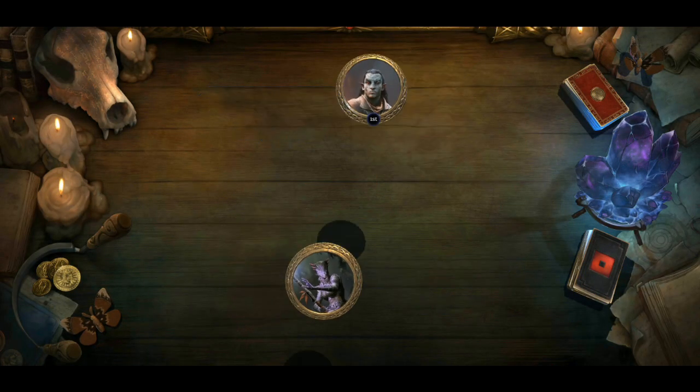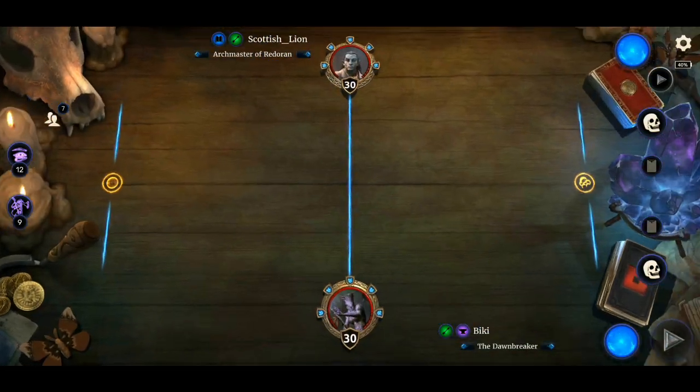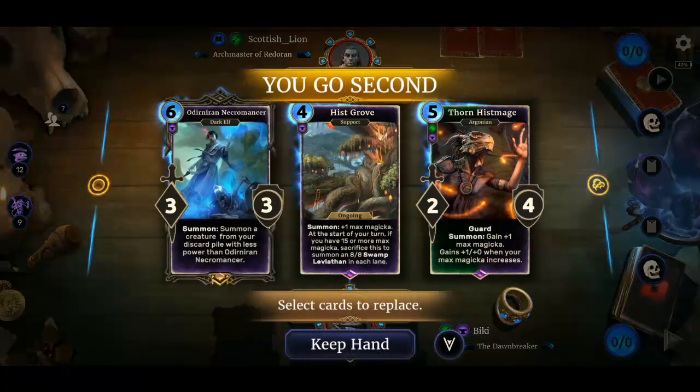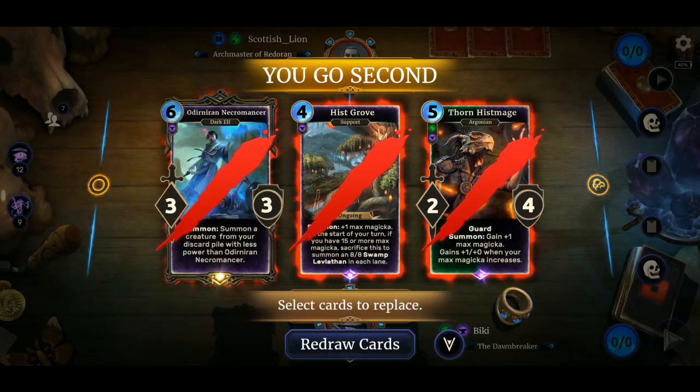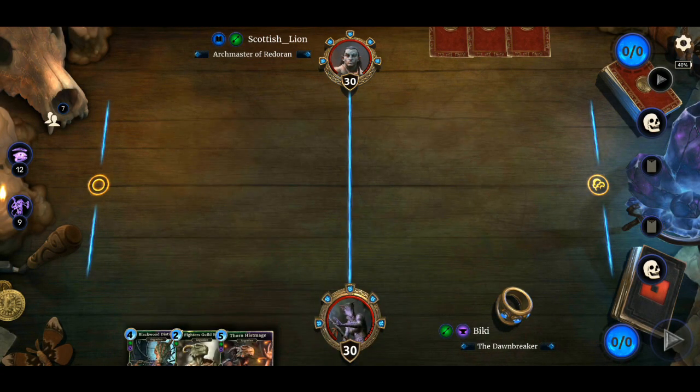But let's get into a match right now and talk about this a little bit more. Alright, let's jump into this first match. We're going to start off with a ranked match, and I'll explain why in a moment. With our starting hand right here, guys, I didn't want any of these cards other than maybe Thorn Histmage. So I kept that and returned the other 2. And then let's see what we're going to get. We got Fighters Guild Recruit.